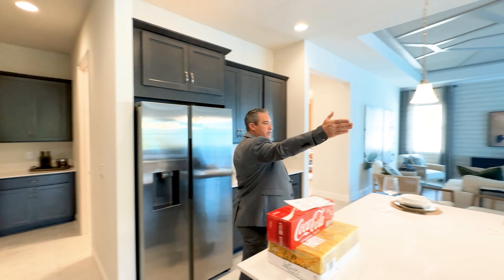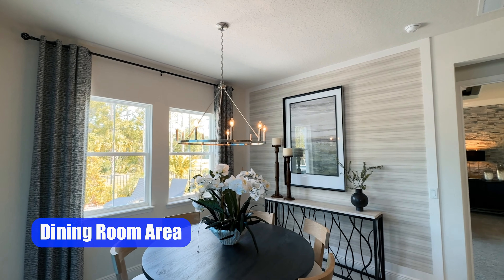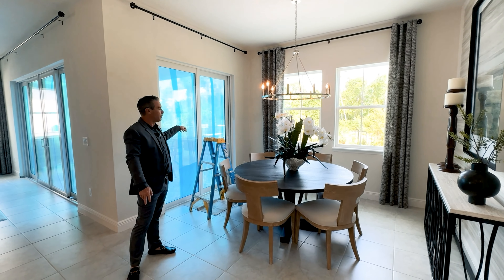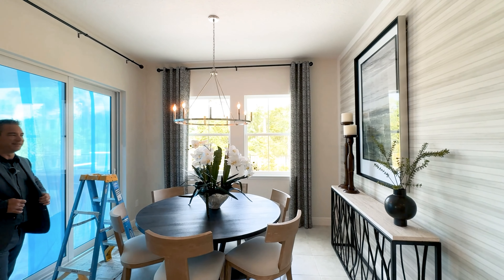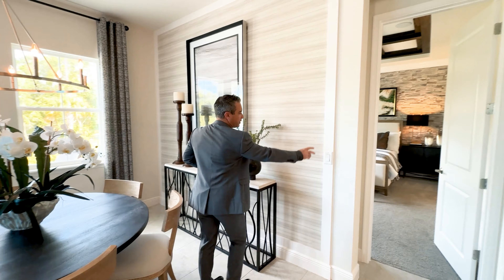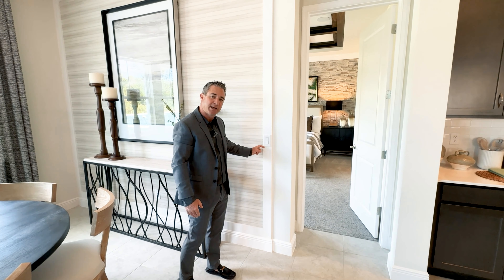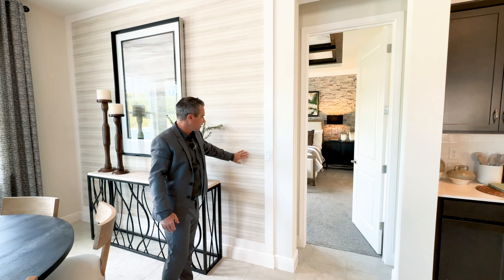Turning around to the actual dining room — two windows over here letting in light, plus a nice slider. There's blue visqueen up over there because they're doing stucco work and painting, and they actually upgraded and switched out the sliding glass doors. I love this chandelier here. There's 1x4 trim going up the wall with the light switch perfectly positioned — this is a well thought out and well-built home. I love the wallpaper they used — it actually looks like wood.